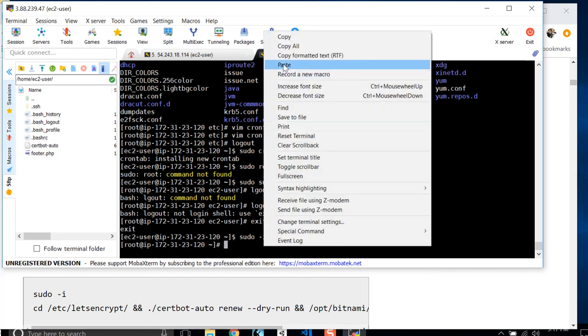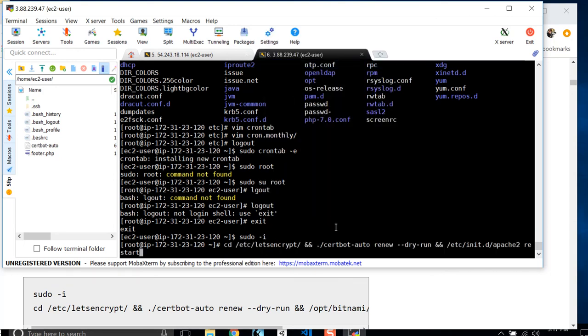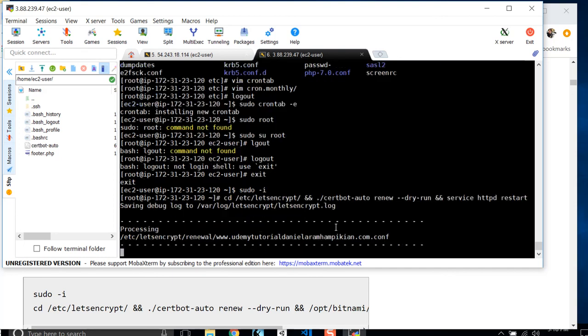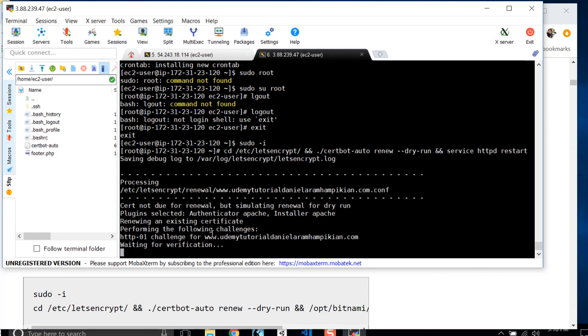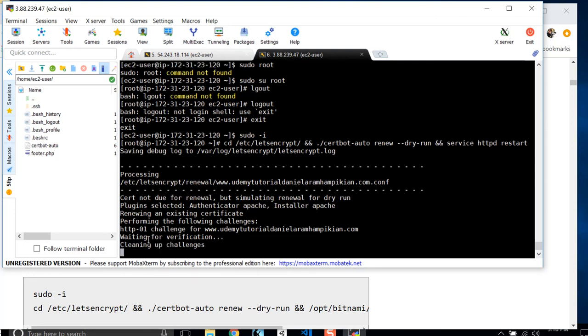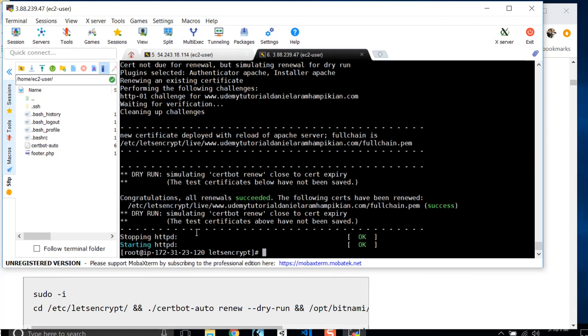If we paste it, and we change this to service httpd restart. Now we should get the right simulation of an update. So this should auto renew.